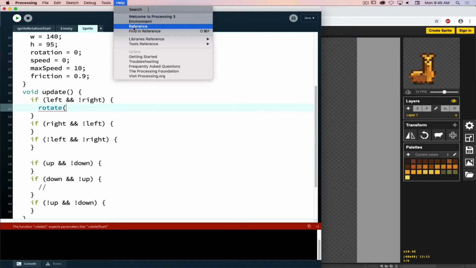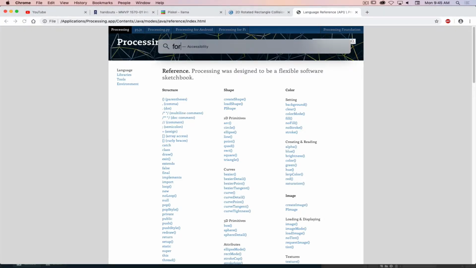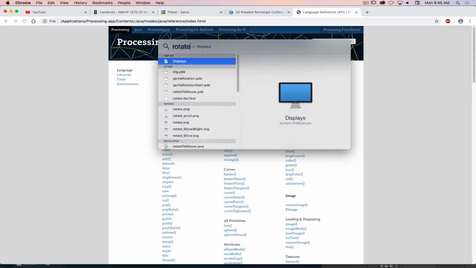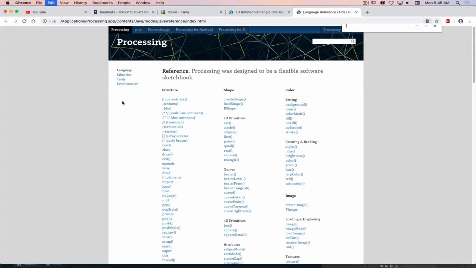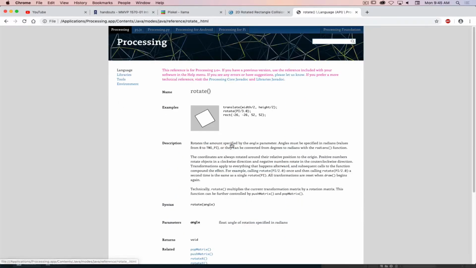One other thing to know about, there we go. So if we're rotating something, one thing to keep in mind is that it is using as a unit of measure radians. It's not using degrees. So radians are the values that we plug into sine and cosine functions, which is what we'll be using in a little bit.